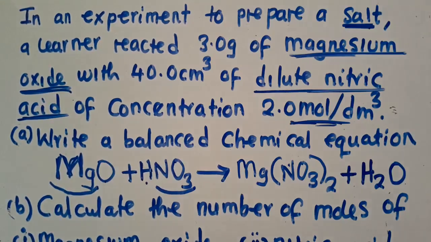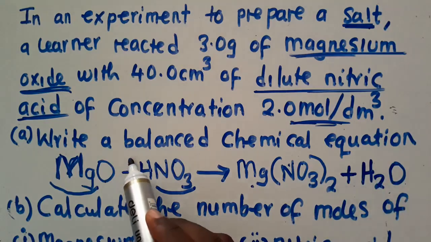So you check. Is this equation balanced? You start now balancing this chemical equation. How do we balance this? You check here. Magnesium, we've got 1 here. Magnesium, we've got 1. Even there, we've got 1. Oxygen this side, we've got 4. Oxygen this side, this is 6, 7 plus that one, which means we've got 7 this side.